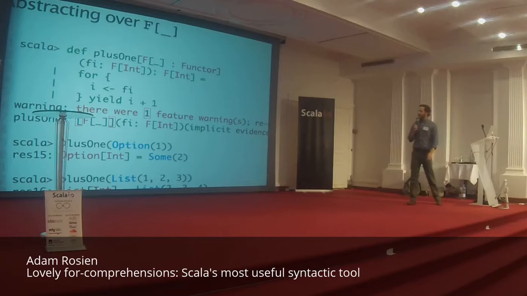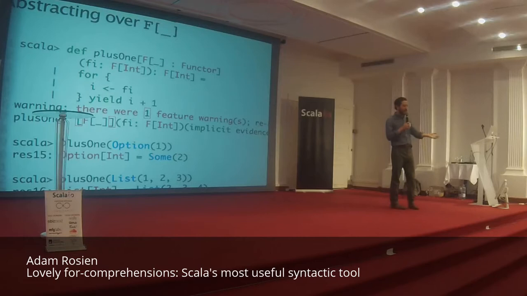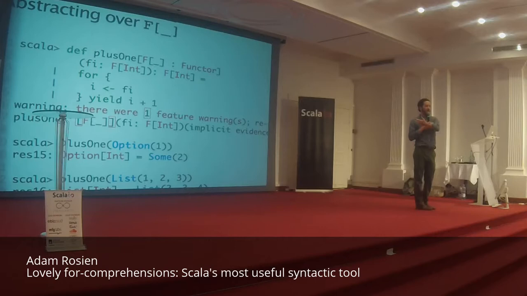But this is also kind of doing too much in a way. I don't care if I am using any F. All I care about is adding one to my number. You can imagine adding one is some complex mathematics or some interpolation, something more complicated. But I'm really just taking an int and producing an int. Why do I have to write anything that deals with Fs in the abstract, or particular Fs like lists and options? Why do I have to write functions that need to know about these things?